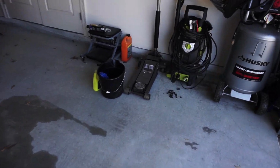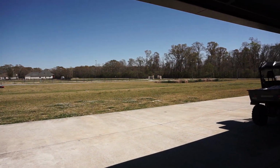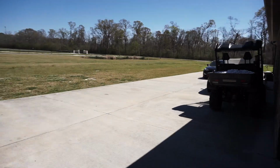I hate that whenever I go to wash my car on a beautiful day, whenever it's beautiful outside, the sun just ruins it. And why don't we have any shaded area out here? Like, I just have to wash it out in the driveway.